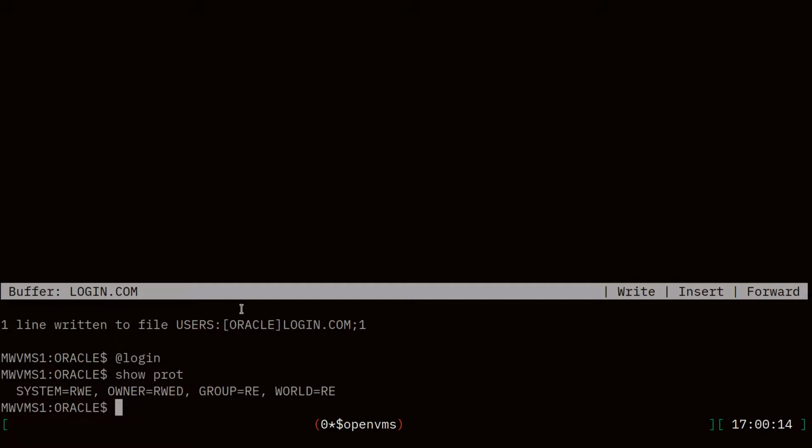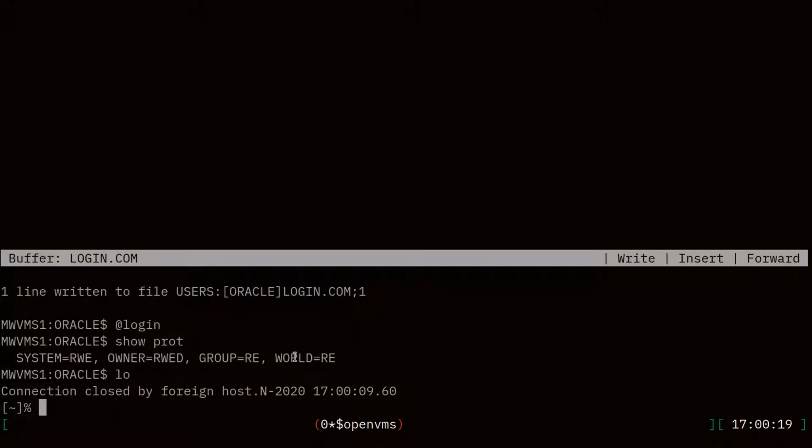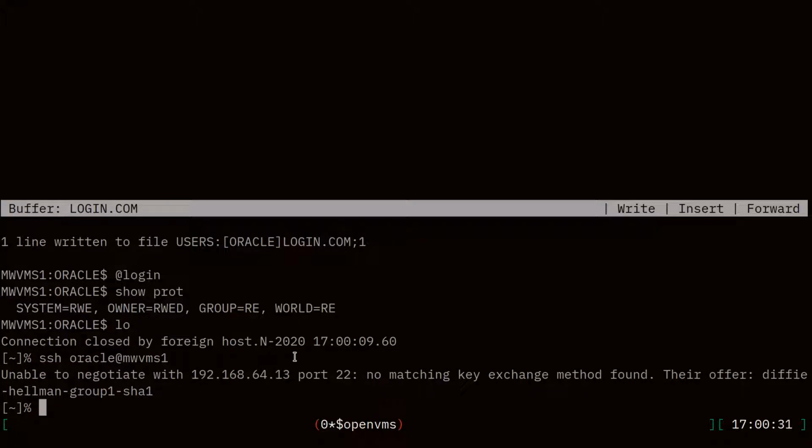So let me switch back here. We've been telnetting into the server, but we also enabled the SSH server when we set up the TCP/IP services. So if I just say SSH, we'll try and log in as the Oracle account at MWVMS1.